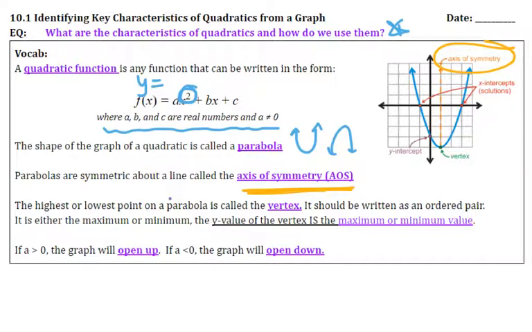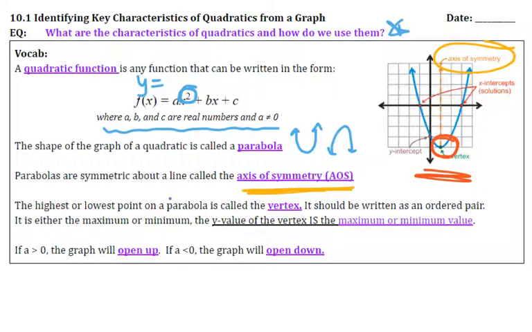The next key feature of a quadratic function is the vertex. The vertex is this point down here, which is either the highest or the lowest point on a parabola. I want you to notice that the axis of symmetry physically goes right through that point, like my dotted line is going down and crashing into that point, the vertex. We will often talk about whether the vertex is a maximum or minimum point. So on this graph over here on the right, it is a minimum point because the U-shaped graph never goes below that point. That's the lowest it ever goes, which means that point is the minimum.